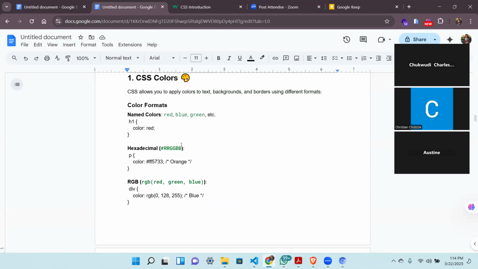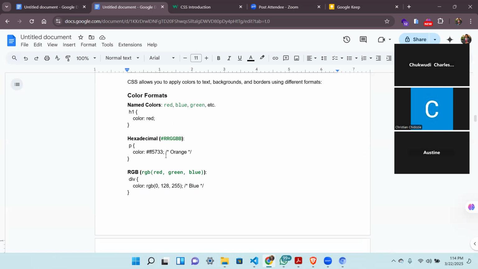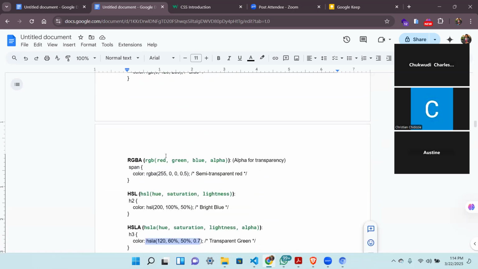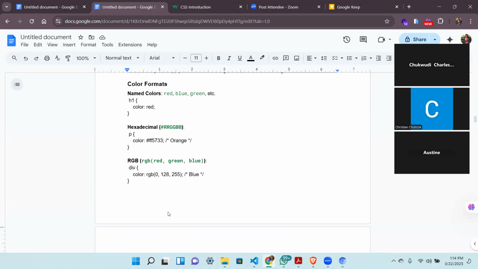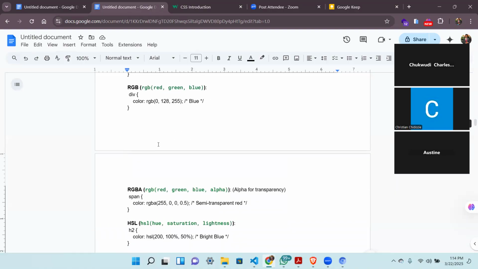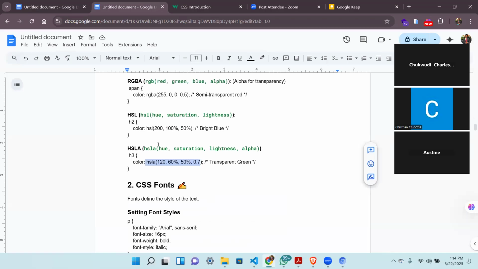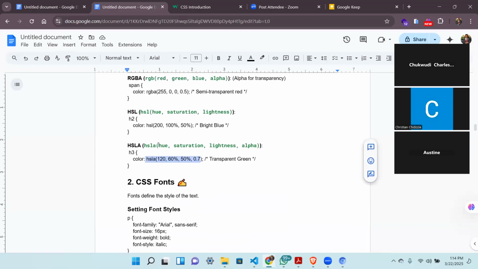So that's why the hexadecimal especially is one that covers it all around. You can mix like five colors inside the hexadecimal. That's why many people make use of hexadecimal more than any other color. You can form any color in hexadecimal. Just write numbers with alphabet to form a color. So that is it.